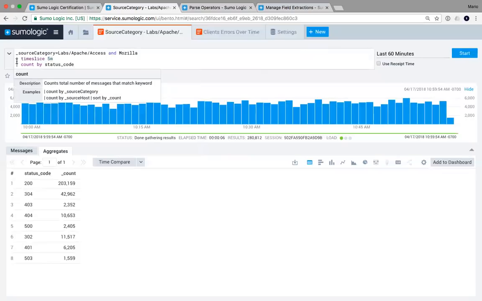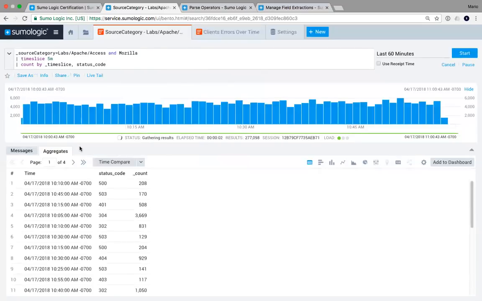So now I'm going to count by status code, but I'm also going to count by time slice. And you notice that I put an underscore right in front of my time slice. The reason for that is because the result of any operator, like in this case, when I did a count, the result of count is an underscore count, unless I give it another name, which I'll show you later on how to do. It just gives me that underscore name. So if I use time slice and I want to count by time slice, the result is an underscore time slice. So look at these results. This is cool. What I'm seeing now is I can see that at 10 o'clock, I had, for status code 302, I had 845.